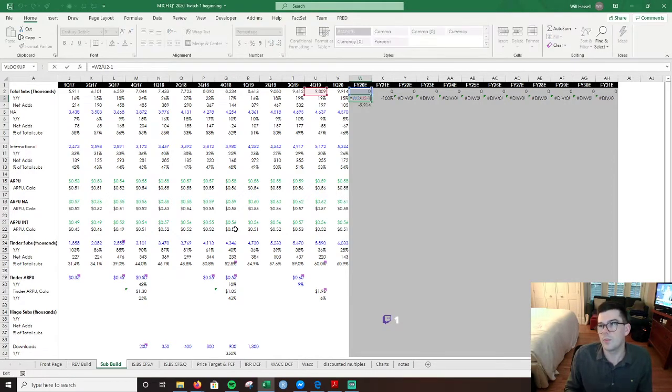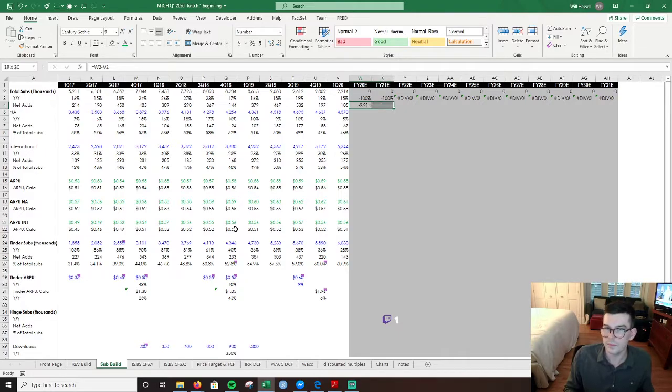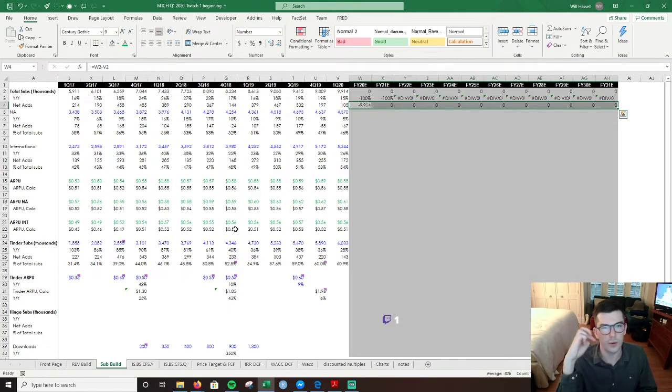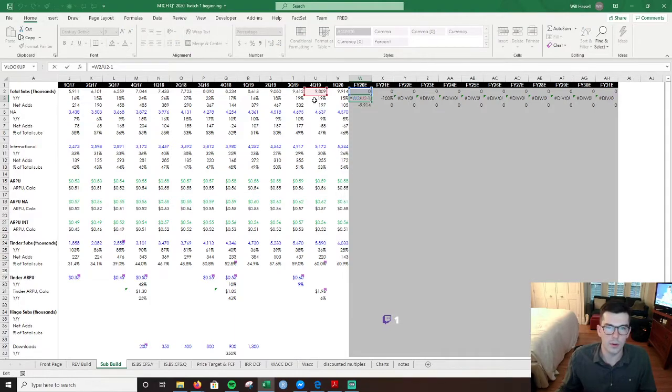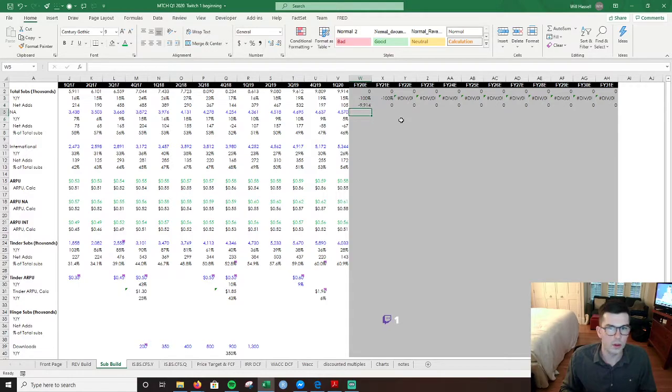Typically sub growth gets weird because your fiscal year end is always your 4Q, so it's hard to do year over years. Actually, I should do year over year growth. Yeah, I keep year over year growth there, but net adds is like the last quarter. Although it's net adds yearly, so I do fourth instead of that.